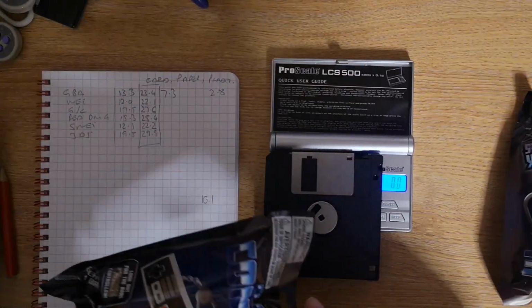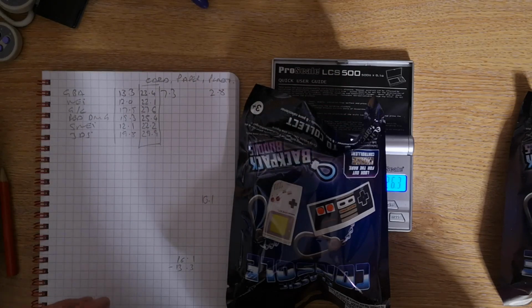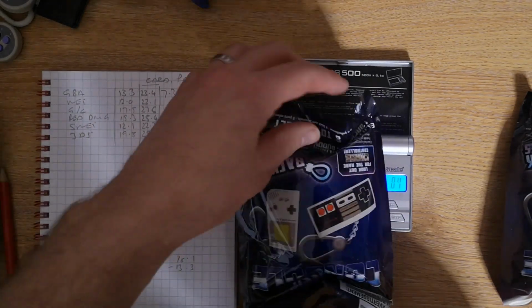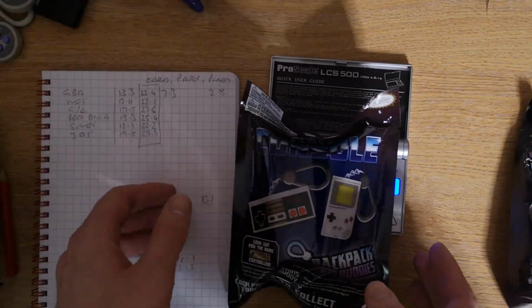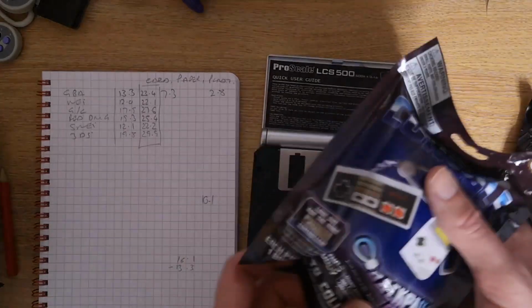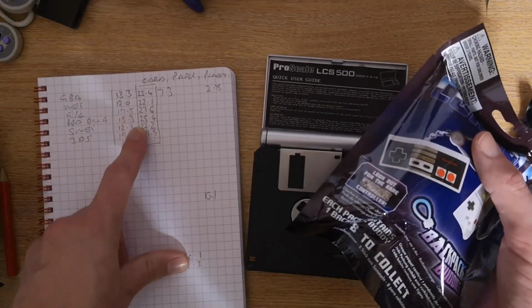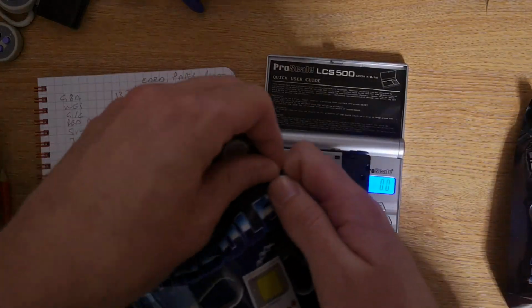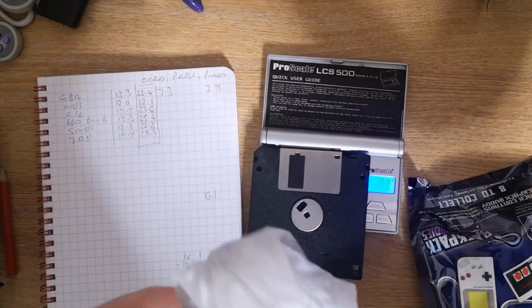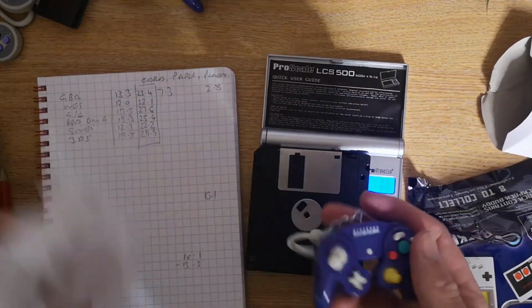I'm going to go for 25.4, okay? We're going to keep on going until we get 25.4. 26, that's a bit too heavy. Okay, this one's reading at 28.2, which is dead in the middle of the GameCube and the 3DS. So I think it's worth an opening. Wow, okay, I was not expecting that.